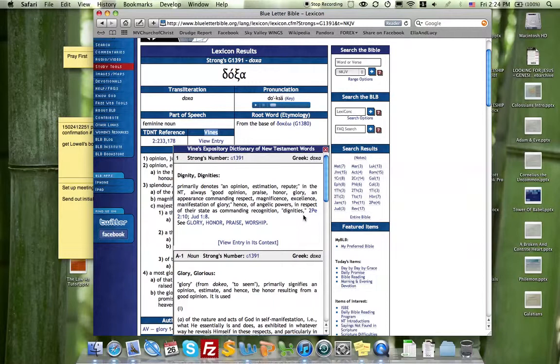You go to the verse, you click on that blue lettered C on the side of it, find the exact word, click on the Strong's number, and it'll take you right to where you can find the definition for it, either in the Strong's definition, or you can look at Vine's Expository Dictionary of New Testament Words, which is also very, very excellent. It's a way for you to get some fairly pricey resources online available for free. So hopefully that is of use in your study ahead.